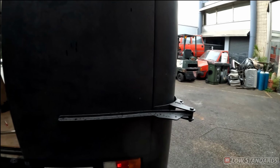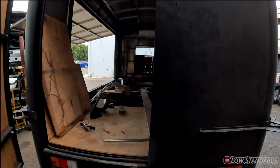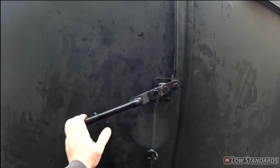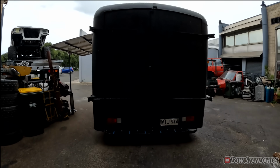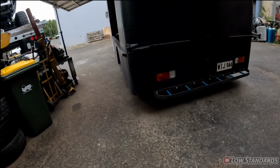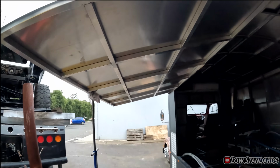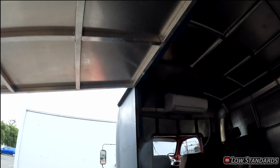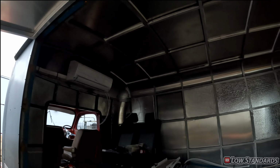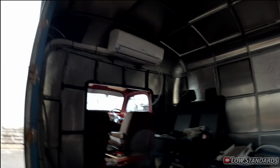And yeah, you can see the big beautiful hinges there. Just like when it's closed, it just looks cool. Doesn't look like a typical hinge. And same, just like a container door style lock. Just the back there. Still doors and stuff, obviously doing rear bumper. So not rear bumper, rear step. Side doors, all aluminium. Aluminium frame, aluminium paneled. We'll be putting aluminium sheeting in here now, doing a ceiling and things like that.